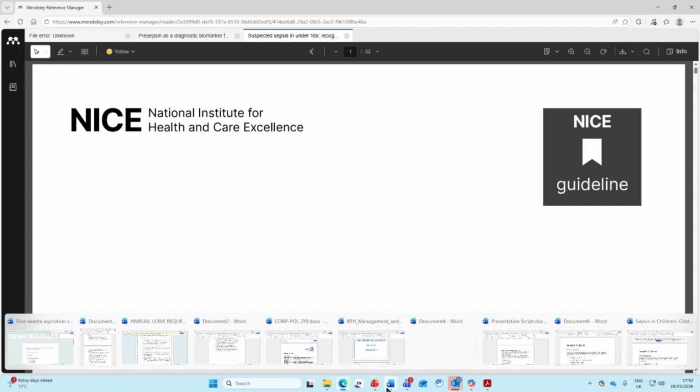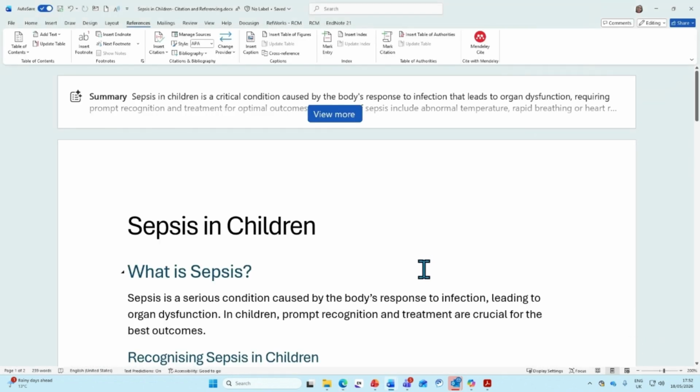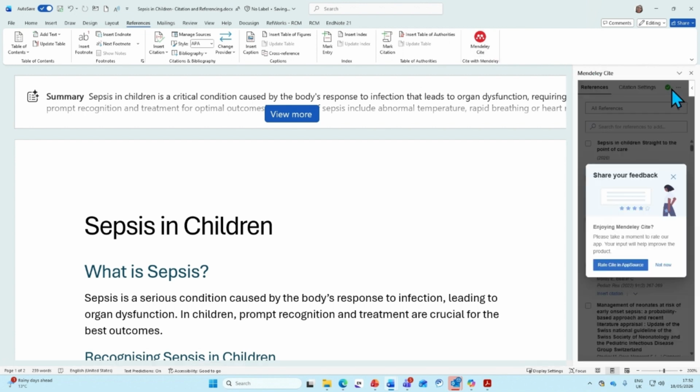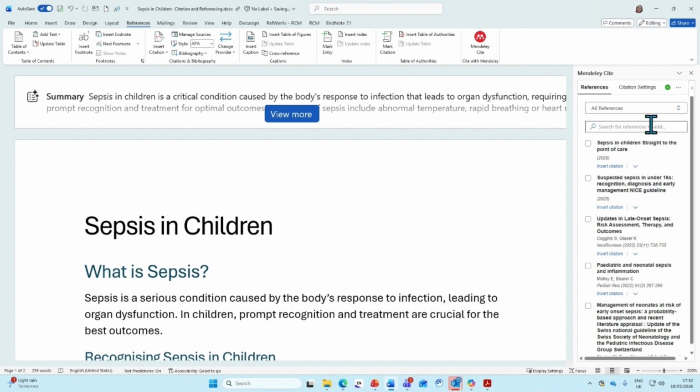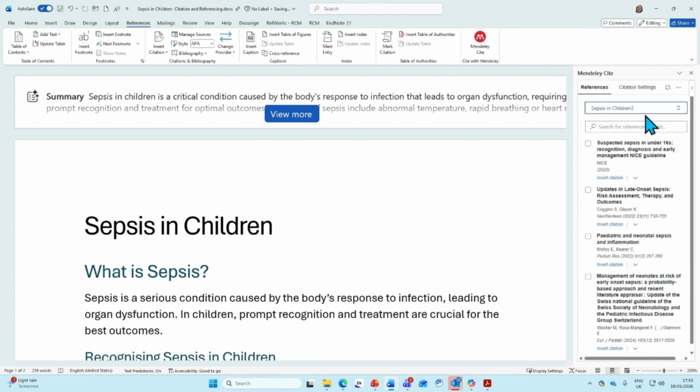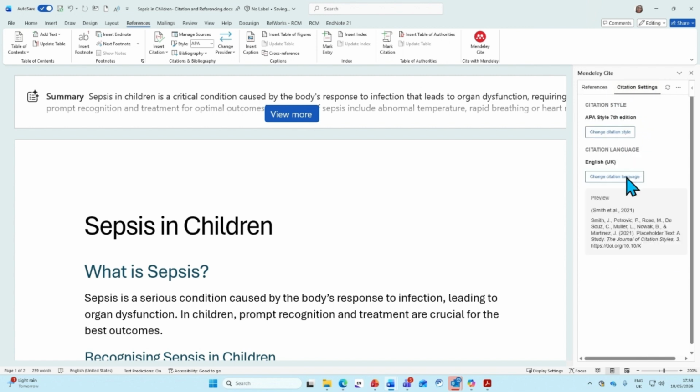So back to Microsoft Word. In Microsoft Word, you're able to now use Mendeley Cite. So if you click on Mendeley Cite, the first thing to do here is to ensure that you've synchronized your folders so that all the new folders you have added will show in Mendeley. So if you select the folder you're working with, you can also go to the citation settings and select an appropriate citation style. Depending on what the citation style is, you can select that. So for this demonstration, I'll be using APA style.